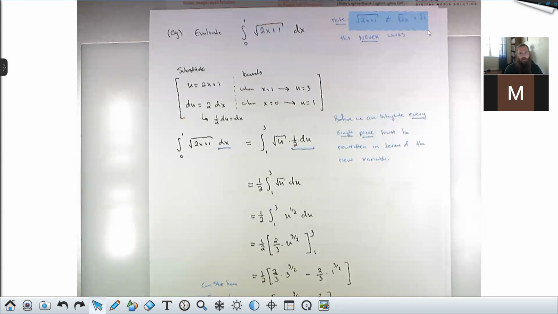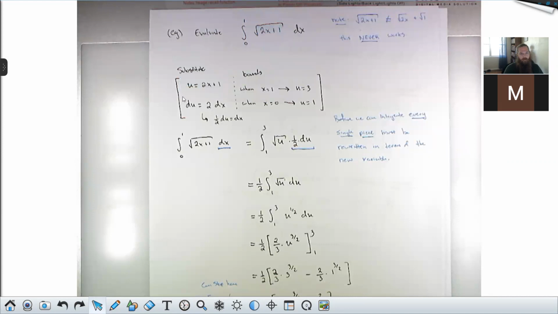But since you cannot distribute that square root, there is no way to split this up, right? That square root kind of puts everything in one little package and says, you can't open me. So rather than trying to open the package, which would not be allowed, we relabel the inside of the package as a single quantity. We choose to make the substitution u equals 2x plus 1 because it gets rid of the addition or subtraction under the square root. If this was just the square root of u, then I'm happy. So we've chosen that substitution.